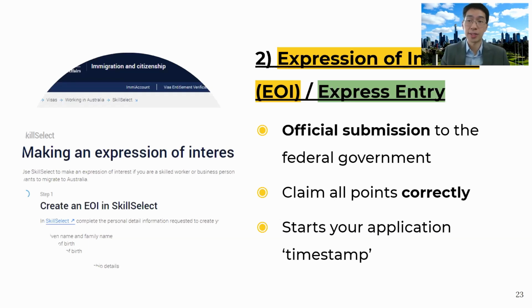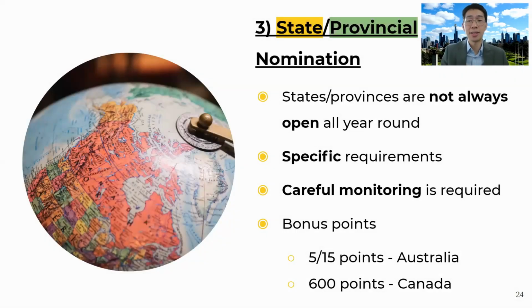You're just telling the governments I'd like to apply, and then the government goes into the pool of applicants and they can select you. So at this stage, if you qualify to apply directly, now not everybody does on Australia's side, but everybody can on Canada's side, they can actually select you at this stage already. But realistically, most people are applying for state or provincial nomination, especially during COVID, where the migration programs have slowed down a little bit.